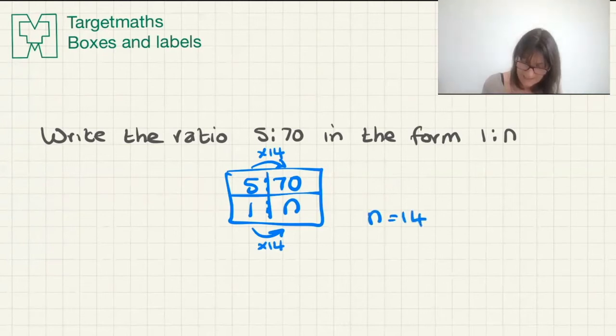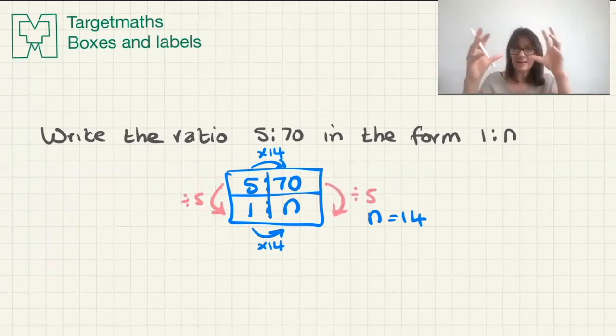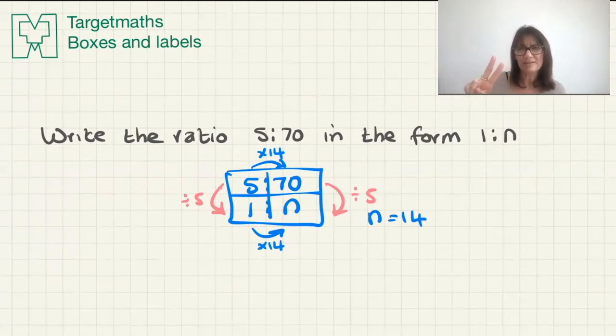I could have said there's a connection this way. If I divide by 5, I can go down. So if I divide by 5, the arrows are going the same way. So do the same thing, divide by 5. So the boxes work here. And that is an important thing to realize about ratio. There are actually only 2 methods when it comes to ratio. Ratio will be hard for a long time. It really does take a lot of practice to get good at ratio, but there are only 2 methods. They either fit into boxes and labels or they go to invisible column.